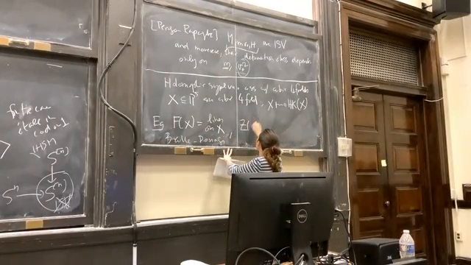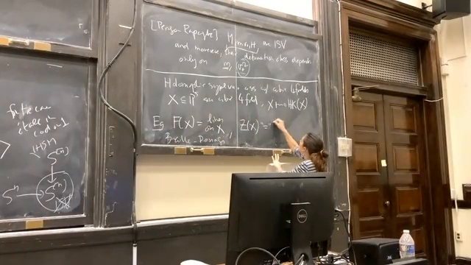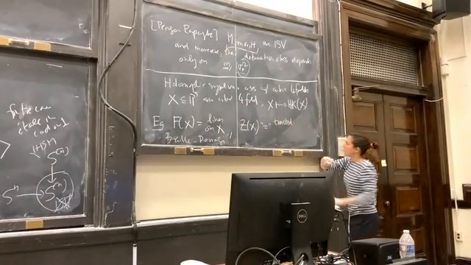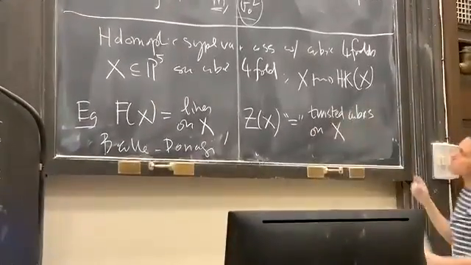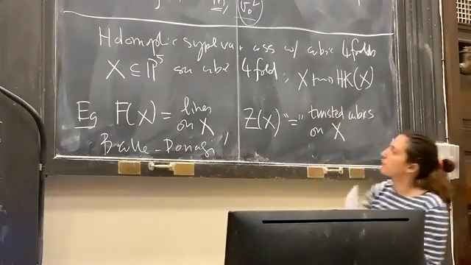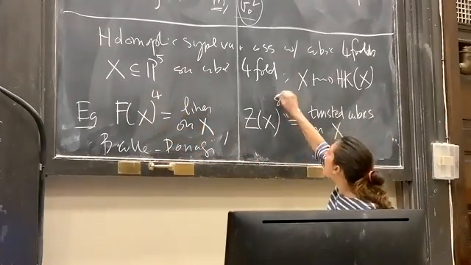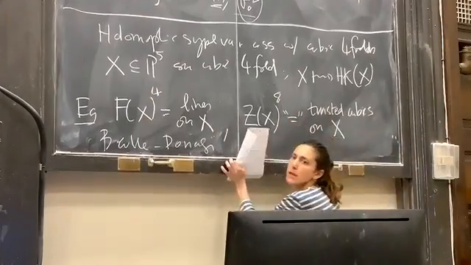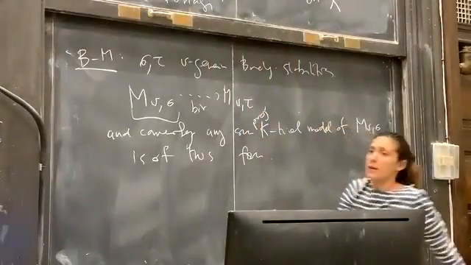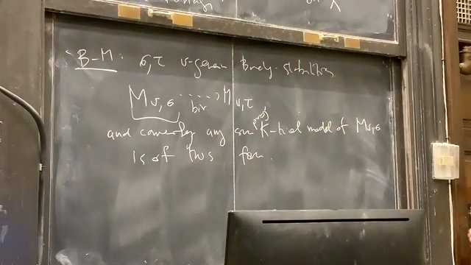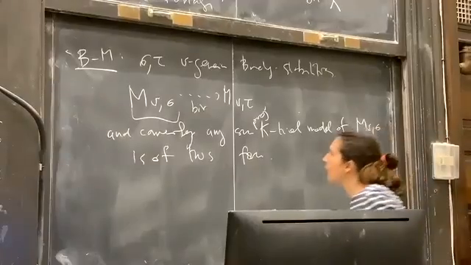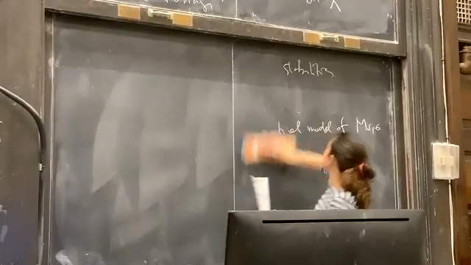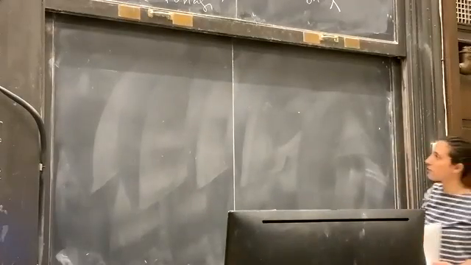And then Z(X). I don't want to be precise, but this is constructed starting from the moduli space of twisted cubics on X. It's not really equal, but this is dimension 4, this is dimension 8, and they're deformation equivalent to the Hilbert scheme of points, the right number of points, on a K3 surface. Okay, so here in both cases, these are parameter spaces for curves on X, and there are these two different approaches, if you want, for constructing these hyper-Kähler manifolds from cubic fourfolds.